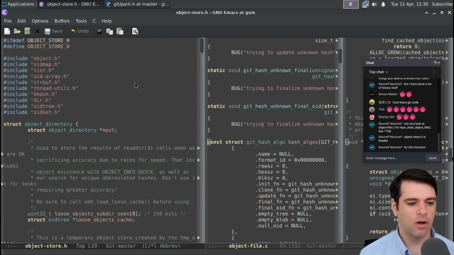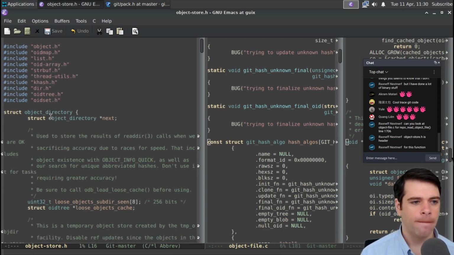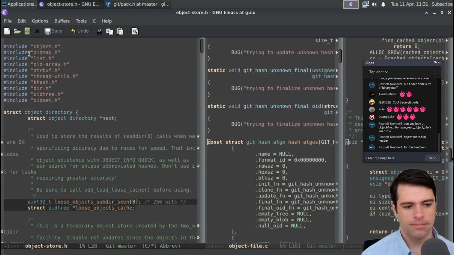Okay, so on the left, I have object-store, which Raxnev is saying is essentially the header for object-file.c. And the object directory has a next, which is a structure of the same type, so it's kind of like a linked list. And we've got this loose object subdir seen and ID tree used to store the results of readdir calls when we are okay sacrificing accuracy due to races for speed.